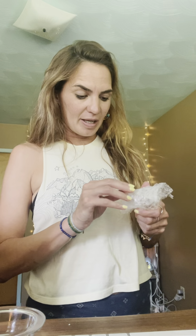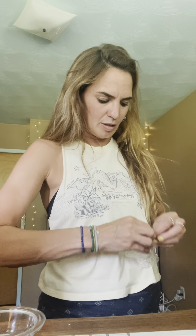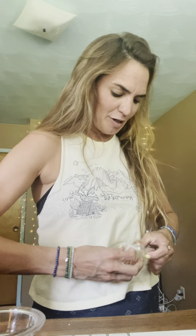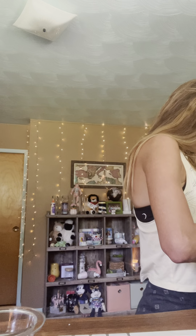So, this I'll show you in just a second. This takes an Edison light bulb. It comes with it, and this is a larger style bulb. I'm just gonna rip it out of here. So this is what it looks like. It comes with it. And look at this. Look how gorgeous this is. Now it has some silica things in there, so you want to get those out.